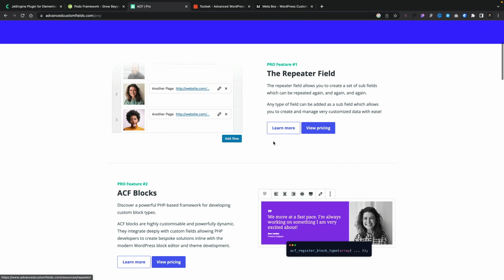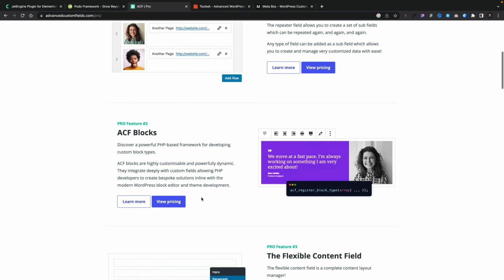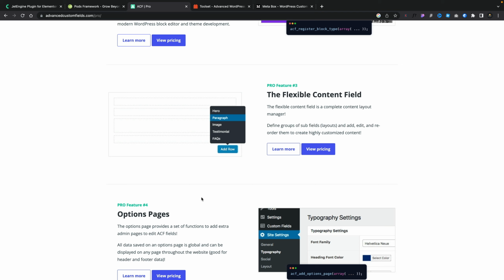You've got more advanced options, things like repeater fields, which means that if you have simple data that you want to allow people to keep on adding sort of similar things like social networks and things like that, the repeater field is incredibly useful for that. You have ACF blocks if you want to get started in customizing blocks and using those with Gutenberg using native ACF functions. Flexible content container allows you to build up all manner of different things. A lot of these are all covered in my dedicated playlist you can check out in the description below.